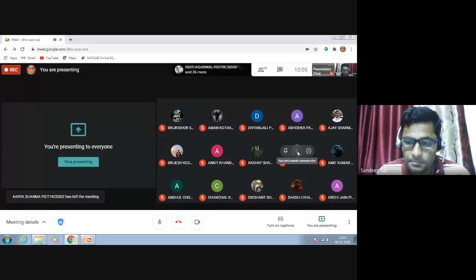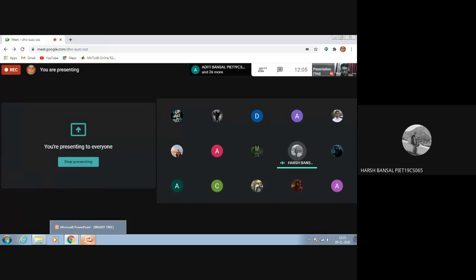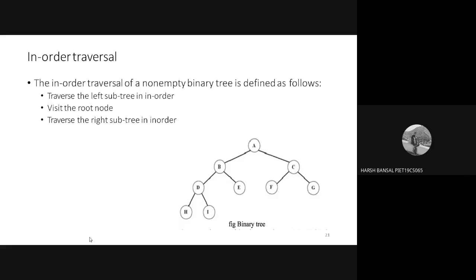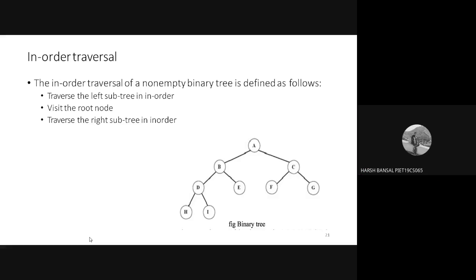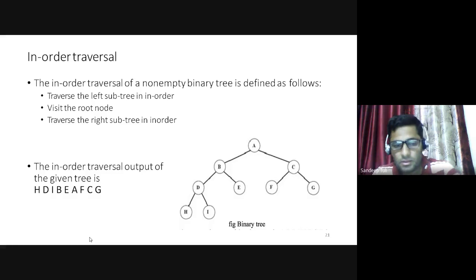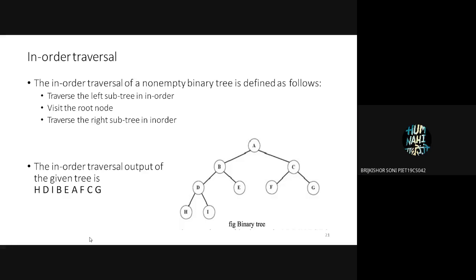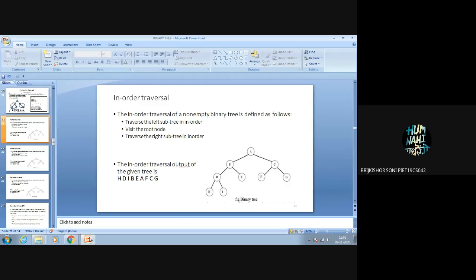Harsh Bansal, yes sir, please tell me the in-order. Sir, in-order: H D I B E A F C G. Very good. Is it okay to all? Is there any doubt to anyone? No sir. The post-order: H I D E B F G C A. Yes, correct.